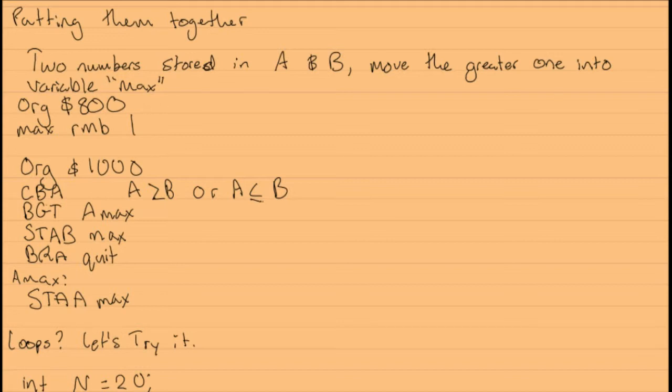Okay, so now say you wanted to do the same thing, but say your numbers were inside the registers X and Y. Well, that's a little harder because we don't have a command like this where we can just compare two registers together. But what we do have is two commands, compare X and compare Y. Okay, so how are we going to do this?